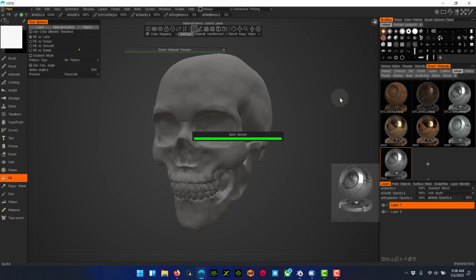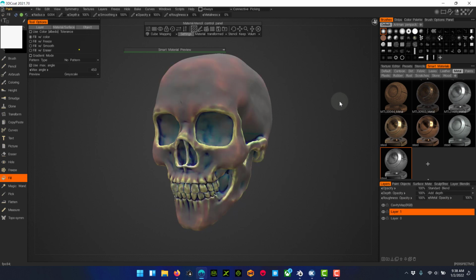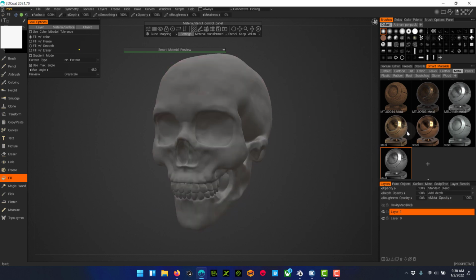I already did this once before just as a trial run, but I don't remember exactly what materials and stuff I used. So we're going to kind of start this from scratch, and hopefully it looks cool in the end. All right, so it baked the cavity map. That's all that material needs. And I'm using the fill tool, and I'm just going to fill this whole object with that material.